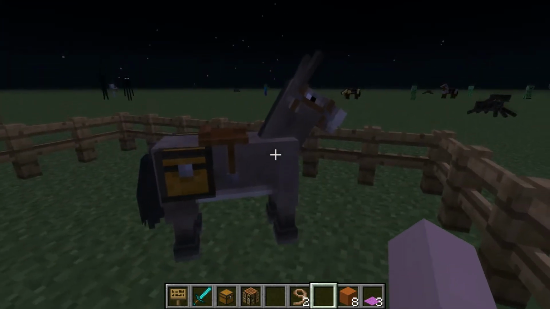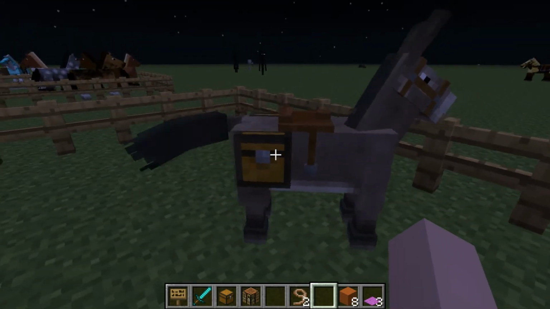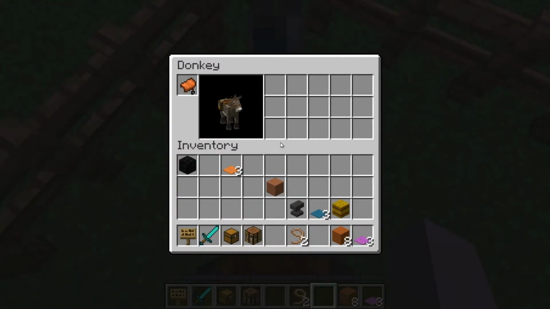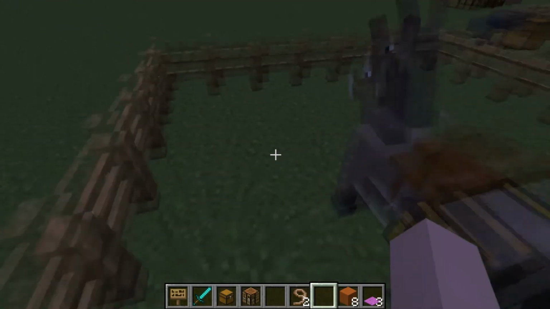And on this donkey, I tamed him, I put a saddle, but you can also see I put a chest on him. And what you do is if you have a donkey and it's tame and it has a saddle, then basically you just have a chest and you walk up and right click it and it adds the chest to the donkey, and then here's the stuff that you can store. And then you'll be able to put stuff in the donkey and ride it around.